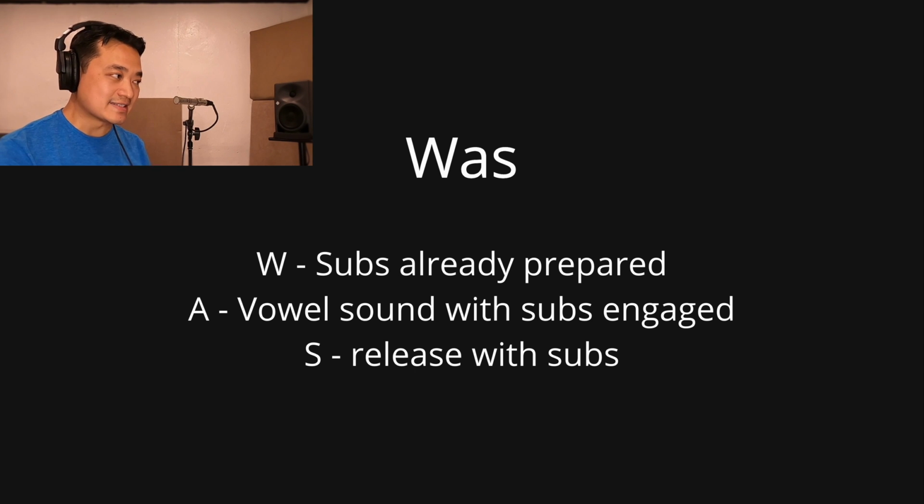Now, the final release. If your release has a vowel connected to it, you have to make sure that release also has a subharmonic. Here's what it sounds like without a proper release. Was. Hear how it jumps up the octave? Try to keep it all within the same context, like this. Was, was, was, was, was, was, was.